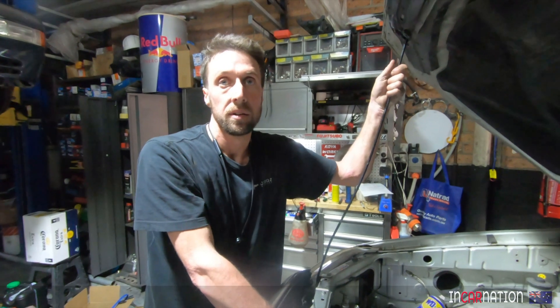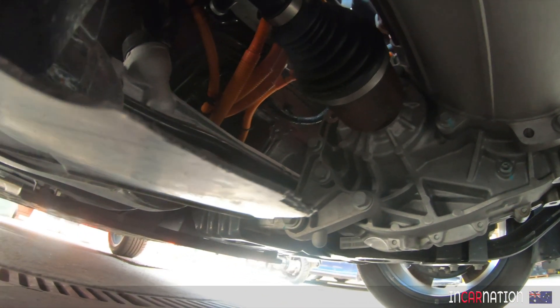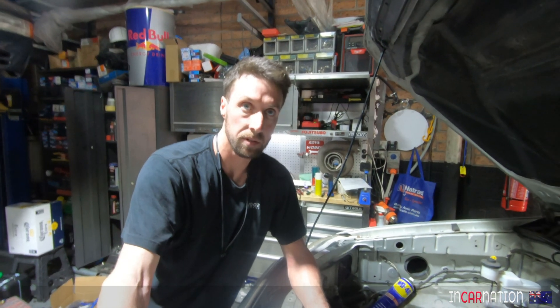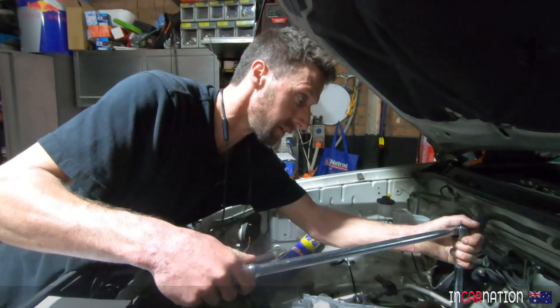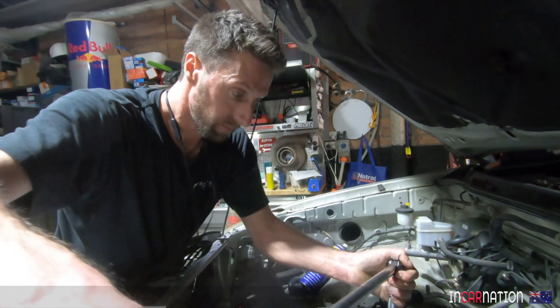The question becomes: do we take the MG's motor? It's also very well integrated. The thing is, if you look at the way it sits in the car, the motor's in front of the differential. If we put that in the back of the Porsche in that configuration, it wouldn't fit - the cross member's across there, and I'm not prepared to make structural changes because that'll pose problems with registration. We need that massive support cross member running right next to the drive shaft. So we've got two options: either turn it round so left becomes right, or flip it over and run it upside down - which you could never do with a petrol motor.